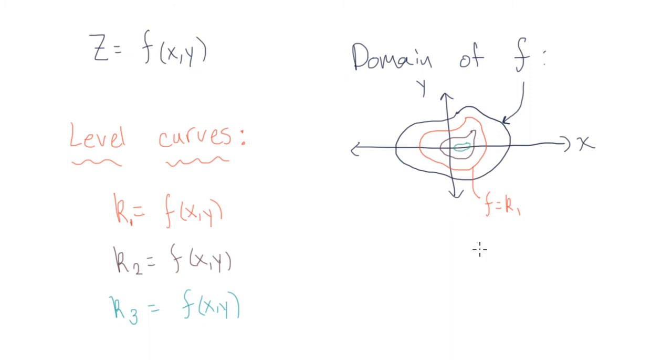And this is exactly what you do with a topographical map or an elevation map. You say, okay, here's my two-dimensional map, and what I do is I plot all of the points that have the same altitude. So along these curves, the altitude is the same. And so you can think, okay, going up this way, I'm increasing in elevation. And so you can start to visualize what this surface might look like, using these level curves, without actually having the skills to draw three-dimensional perspective drawings.